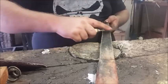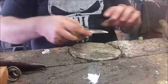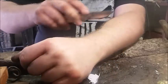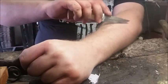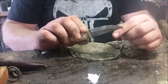Okay, here we go. Let's see if it's sharp. Yep, shaves. There you go, there's the hair. And that is how you sharpen a 0-degree bevel.